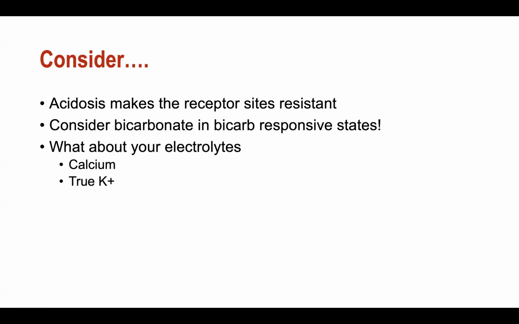And we're going to remind ourselves that in a metabolic acidosis state, you lose your receptor site responsiveness to sympathetic stimulants. So you have to know drugs that have alpha effect, drugs that have beta effect. But there are also drugs that aren't working with that chain. Drugs like vasopressin, drugs like cortisol. We're talking about inotrope, we're talking about Milrinone. So really important in terms of making good decisions about what we're asking for, what we're titrating, how we're titrating, and what we're recognizing all comes back to calcium, true potassium, and the acidosis that makes receptor sites resistant.